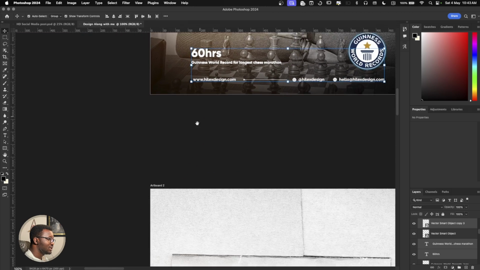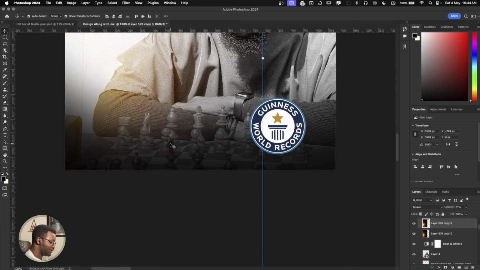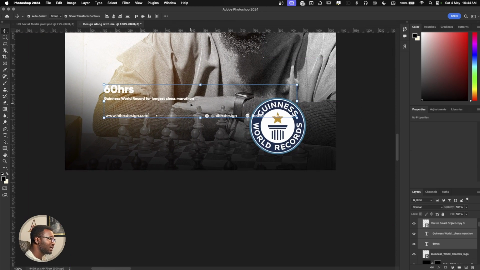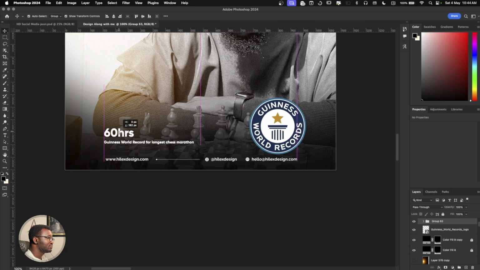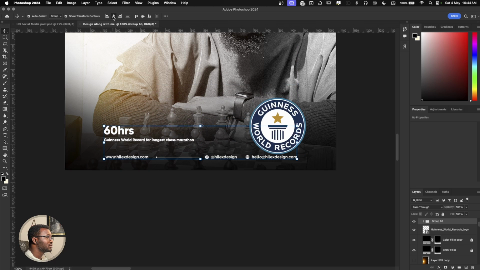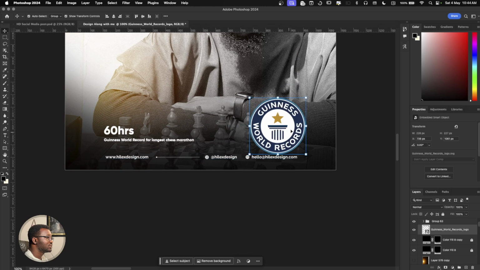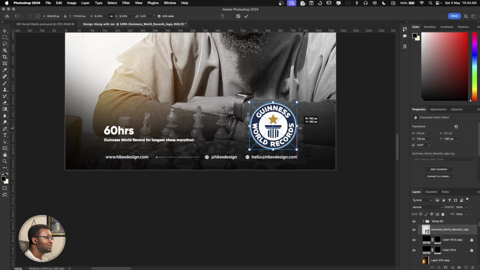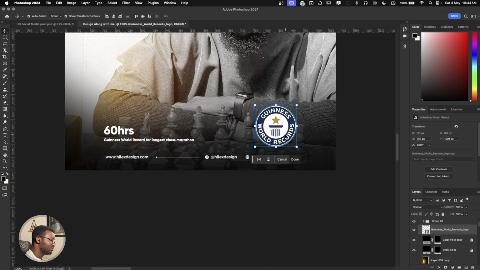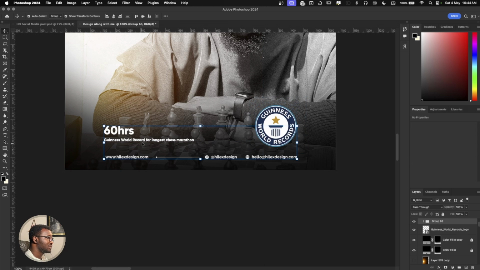This text I already have this element on ground, so when I do my designs, instead of creating them from scratch, I just pick them up and use them whenever I need to use them. Now this is this. So in everything you do, try as much as possible to ensure that your elements are properly aligned. And the 60 hours Guinness World Record for the longest chess marathon.